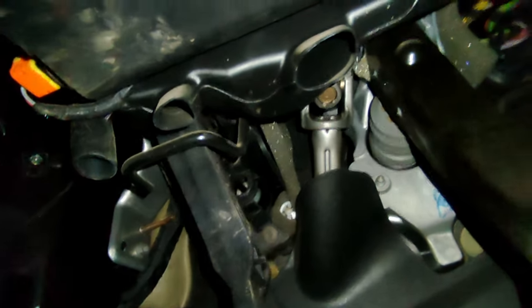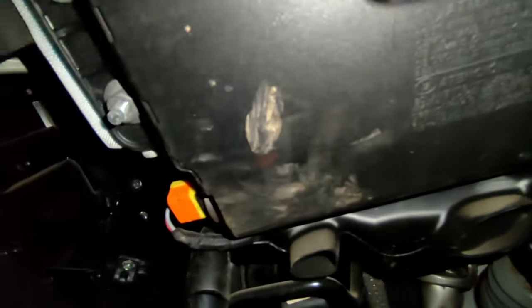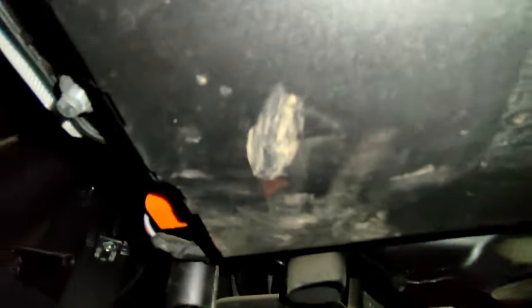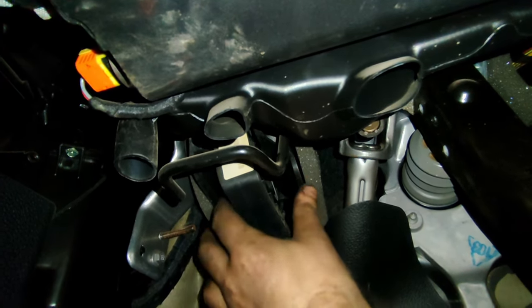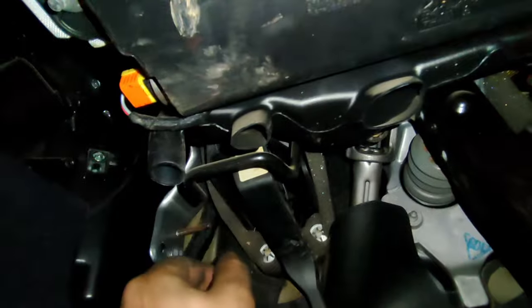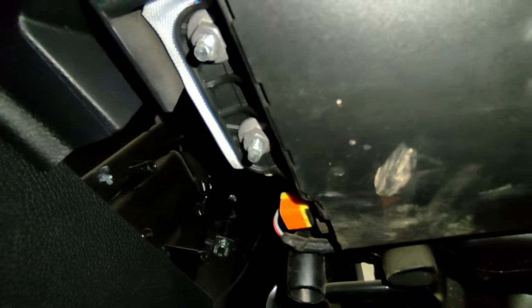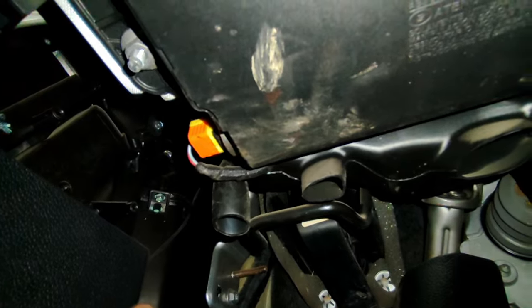I'm upside down in here. You can see the pedal there. To get access I need to remove this airbag that goes across — that's four nuts — and I'll just let it hang down on the cable without disconnecting it. Then there's a duct in here for the heater for the footwell that I need to remove, and a bracket setup that'll need to come out too. There's also some foam to take off, and behind that there should be three screws so we can remove the entire master cylinder and pedal from the inside out. It's so tight I can't really show you much, but if anything tricky comes up I'll show you.